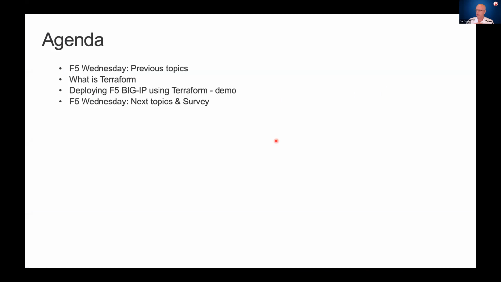We're going to show you a slide of the previous topics that we have covered in these F5 Wednesdays over the course of the last few weeks. We're going to then talk about Terraform, of course, and we're going to show you a demo of deploying F5 BigIPs using Terraform. And at the end, we're going to review some of the upcoming topics that will be covered in these Wednesday series.